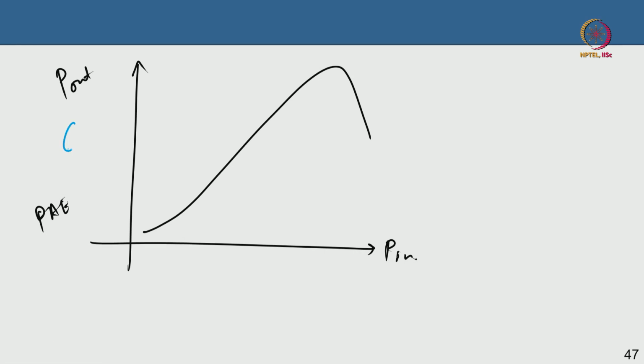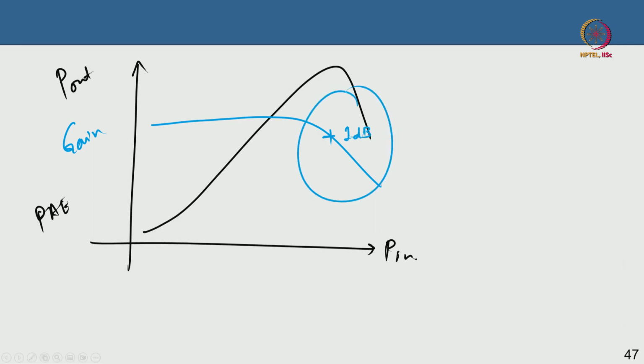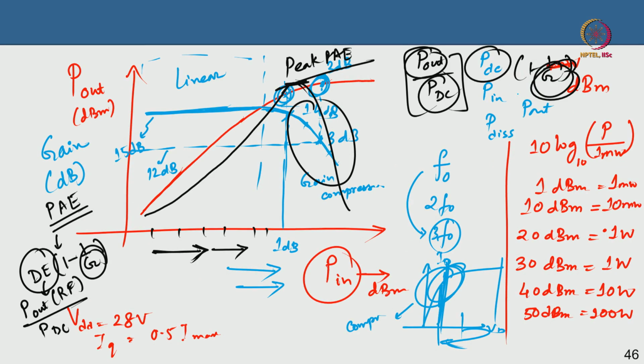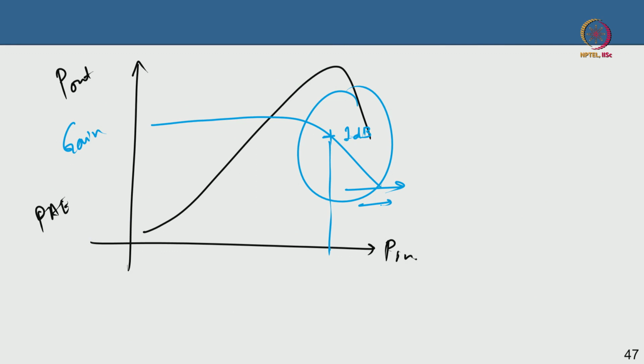I am going to plot the gain. The gain is constant and it decreases, right. So, this is, suppose, your 1 dB compression point. This part is basically where the power is saturated, it is compression. You cannot operate the device at this point, because the average power is here, but the peak signal is here, and you are going to get significant distortion beyond this point. So, you have to operate in this part, the linear part where the gain is linear, that is called back off.